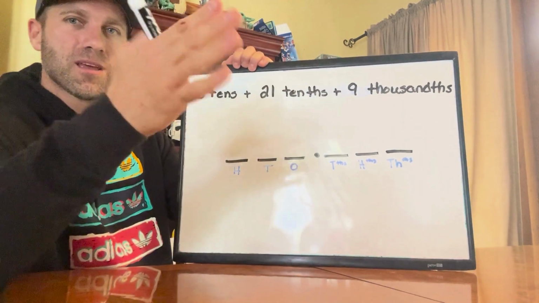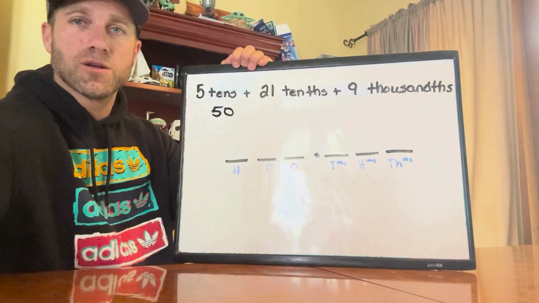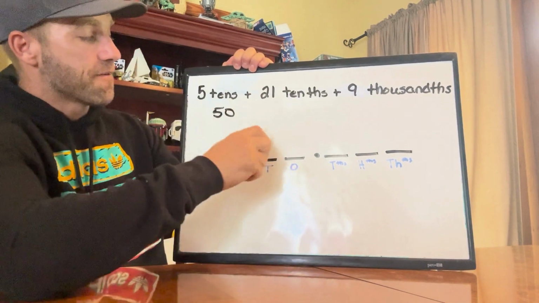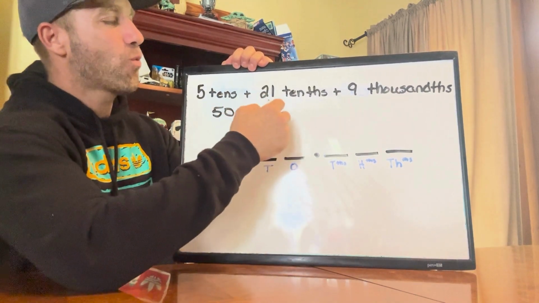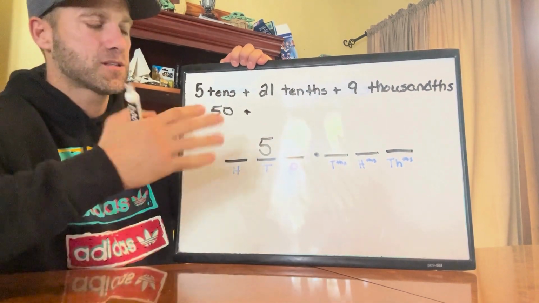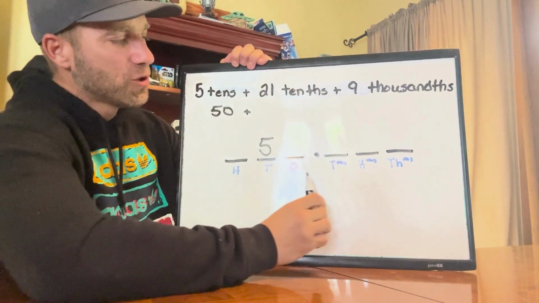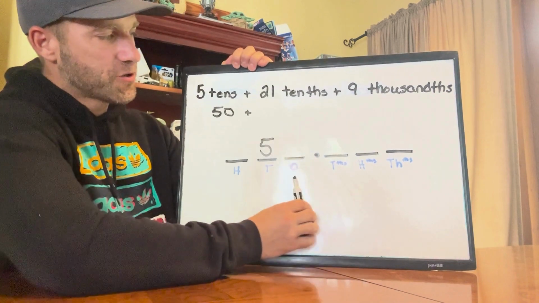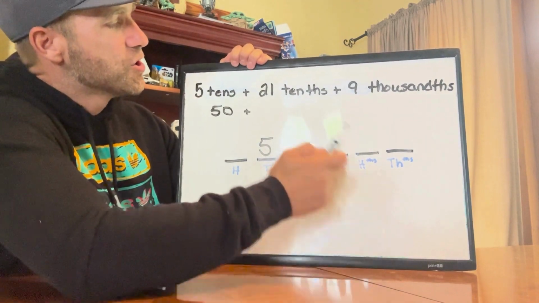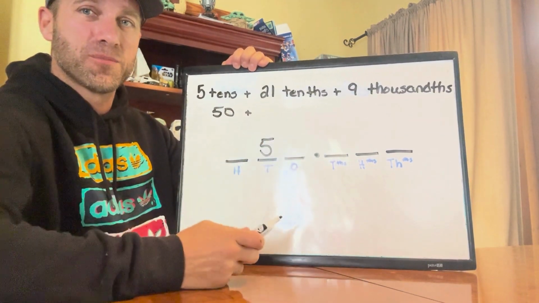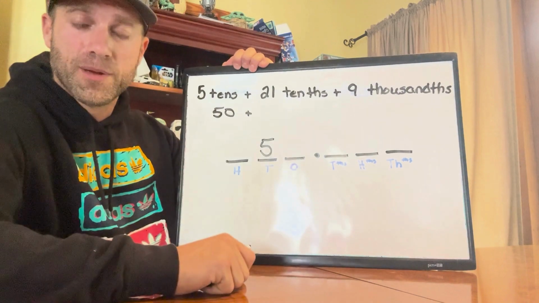And 5 tens we can think about in multiple ways. We know 5 tens could equal 50. But we also know 5 tens could be a 5 in the tens place. Now, what I also notice here is I have 21 tenths. This is what confuses a lot of people. 21 tenths, we have to look for the tenths place, and we have to understand that only a single digit number can fit in a place value. So when I have 21 of a certain place value, we know we're going to have to regroup and collect more of the bigger place value.